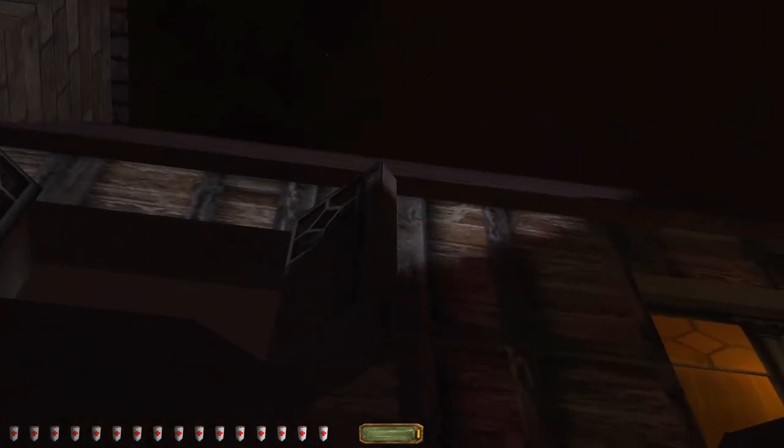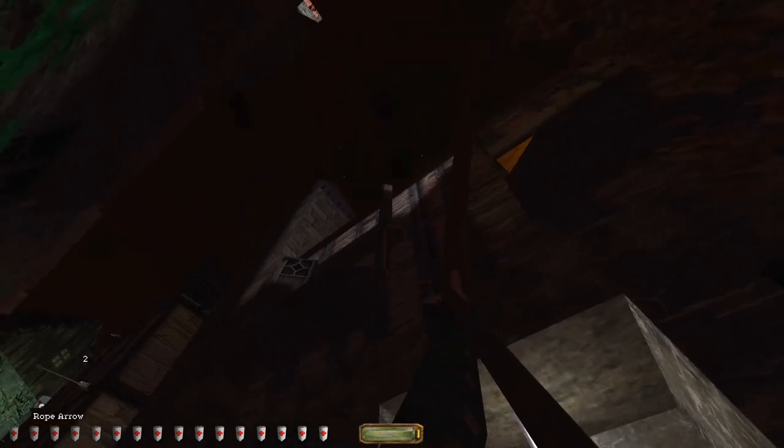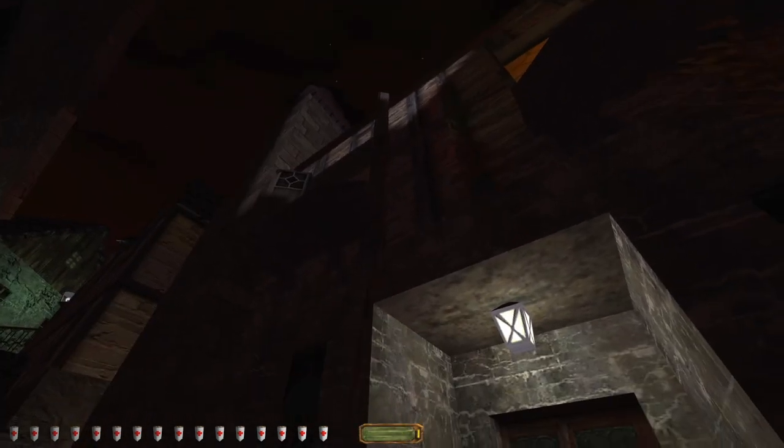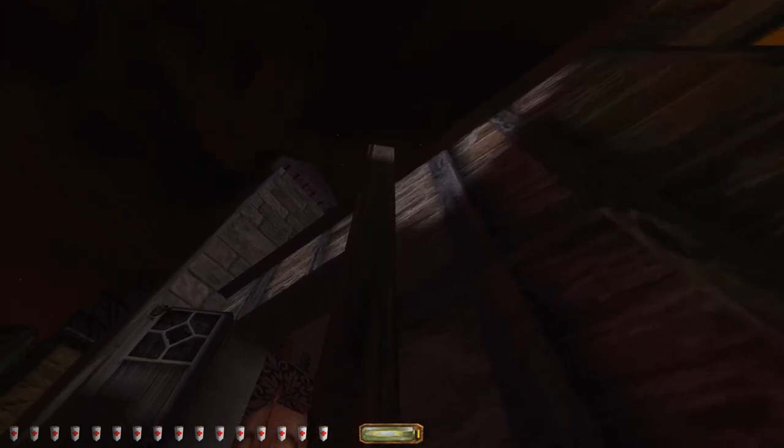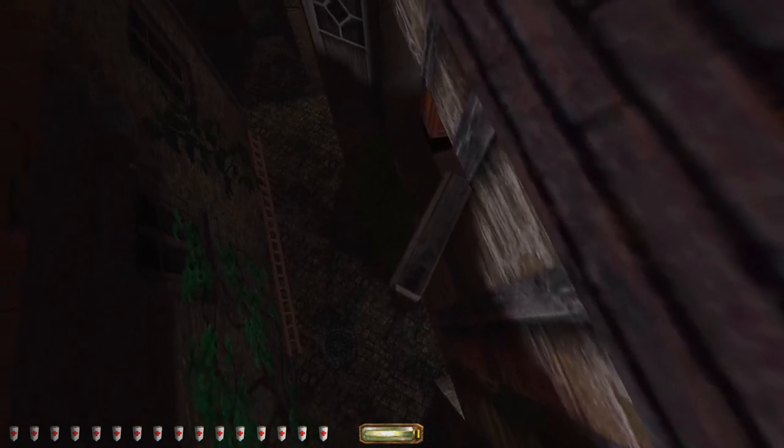Let's look in around again. No, the underside of the, maybe the side of the shutters is wood? Yes, that's very weird. Is that really intended? I don't know, because you can't really then climb onto the ledge. I don't know, it just feels super bizarre.